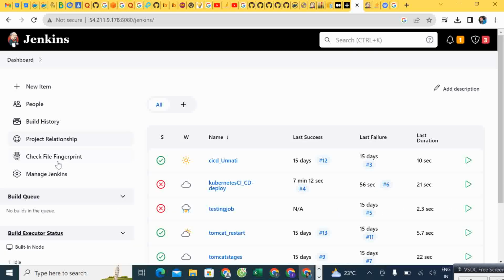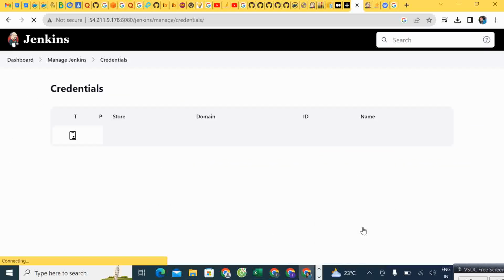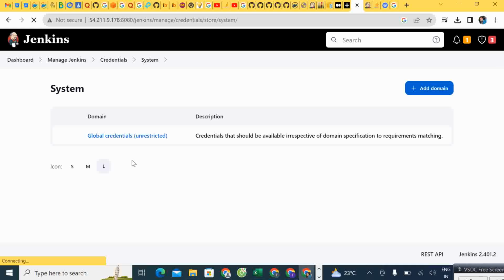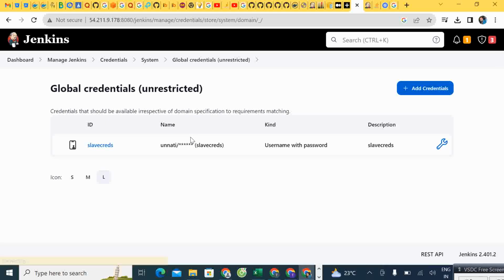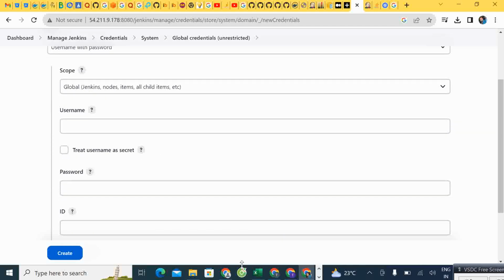Let me try that. Manage Jenkins, manage credentials, system, global credentials, add credentials, username with password.